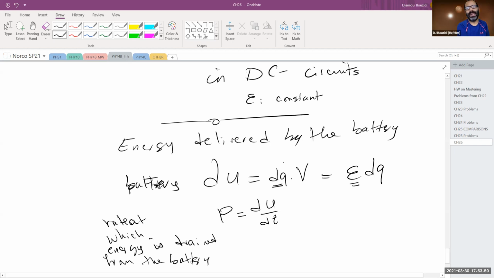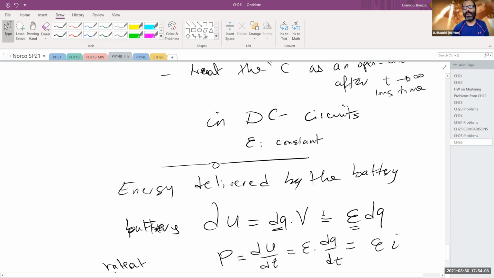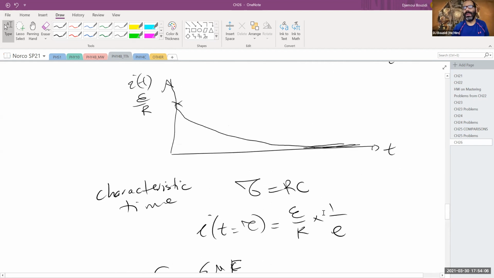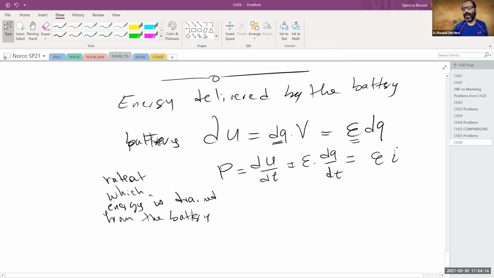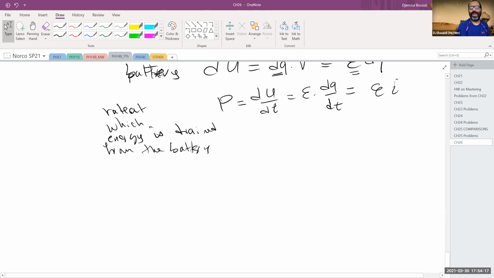Each time you connect it, you're taking some of that energy. This is the rate at which you're doing that, which is just going to be the EMF times dQ over dt. And what is dQ over dt again? Isn't that just the current? Isn't it just this guy in here, dQ over dt? Make sense? Yes, it does. So now we have to find the energy that was taken from the battery.